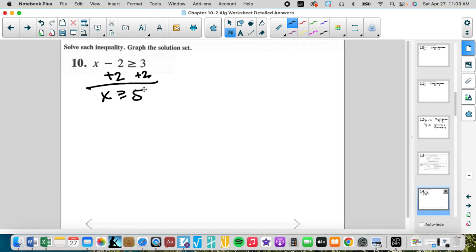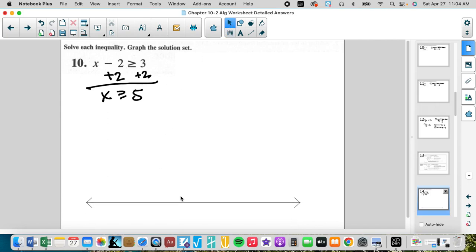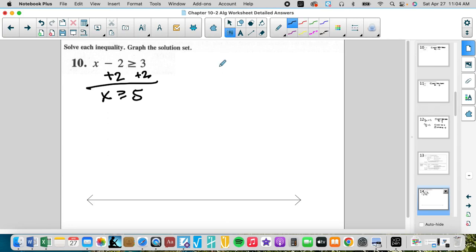And we get this situation. So x minus 2 is greater than or equal to 3. What's happening to the variable? 2 is being subtracted from x. The inverse of subtracting 2 is adding 2. So we're going to add 2 to both sides. A -2 and a +2 will cancel, leave us with our variable is greater than or equal to 3 plus 2, which is 5. And I'm going to have to move every single one of those graphs up.